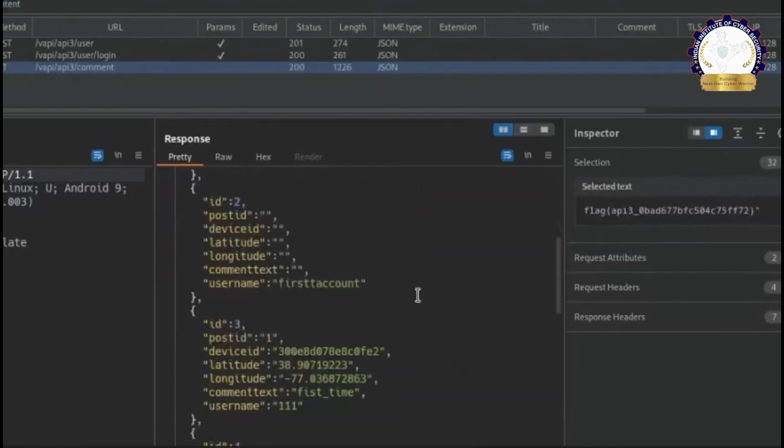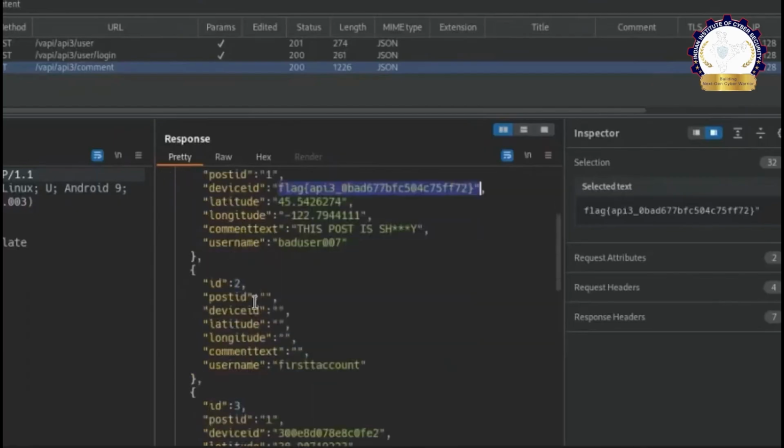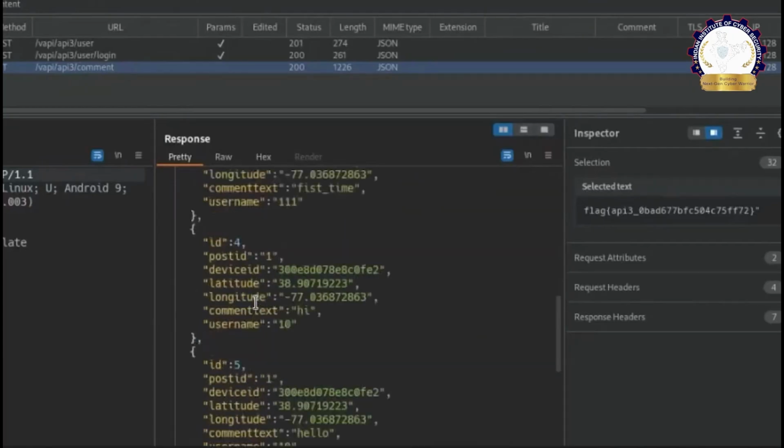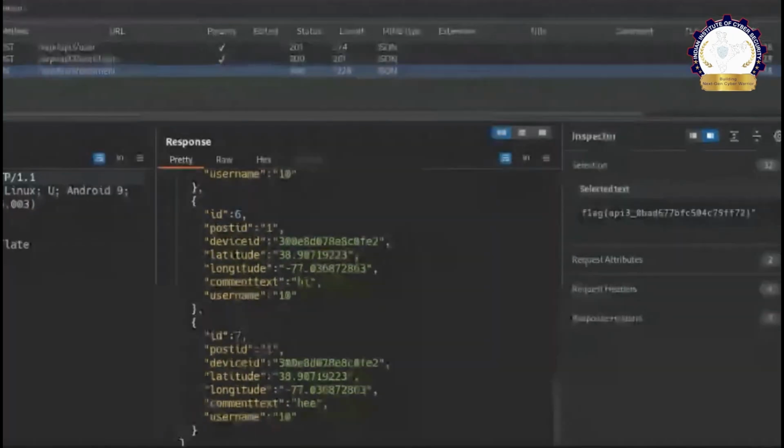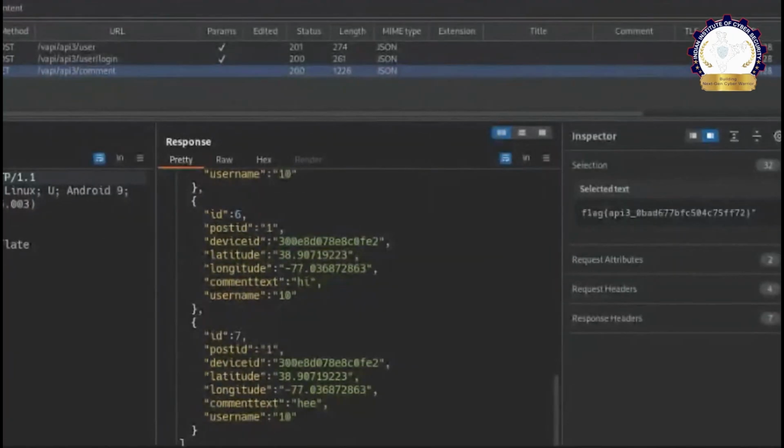We are fetching the details of what comments have been made, but instead of that we get way more resources, like who he is and from where he is commenting. So this is excessive data exposure, our A6. Now we will come again to our slide.